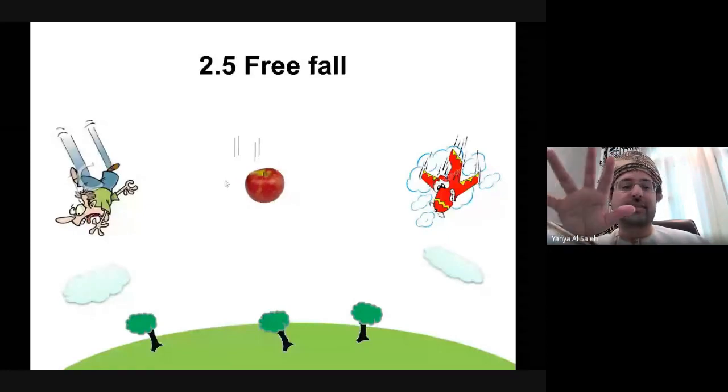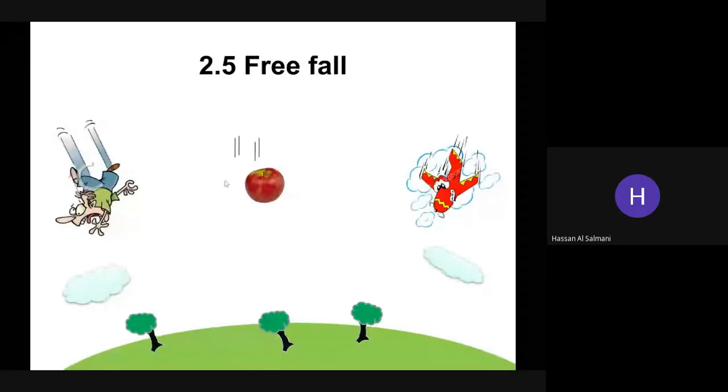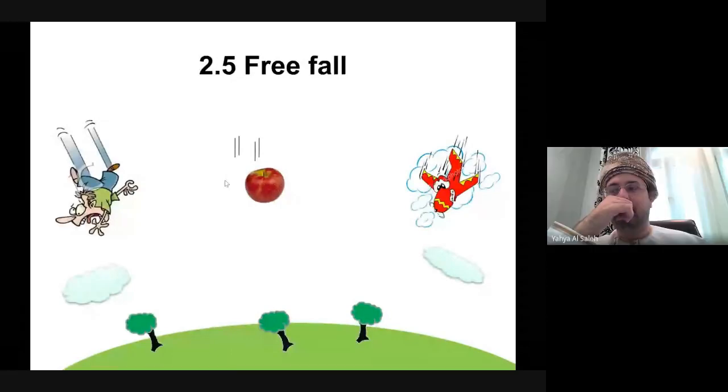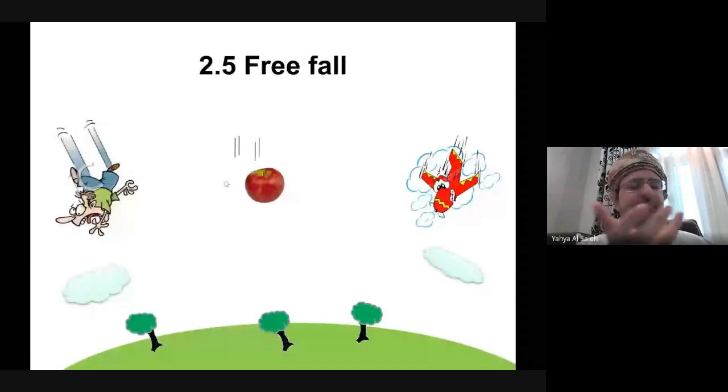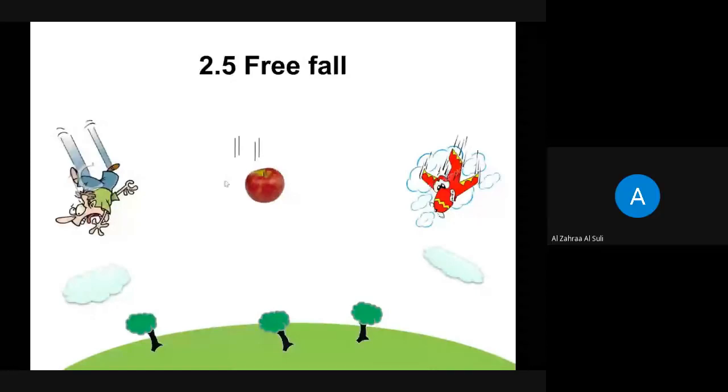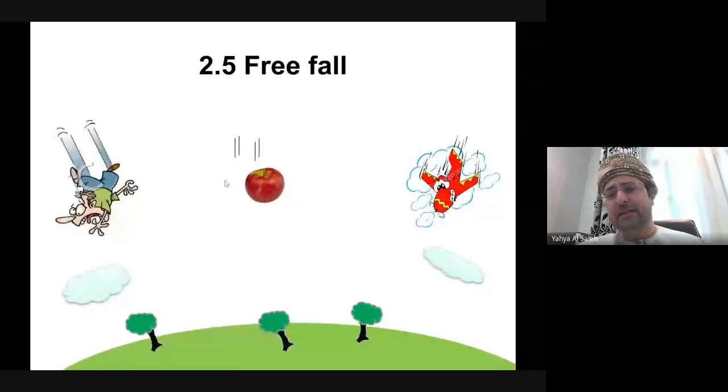Everything that falls falls at the same velocity. No. False. So some of them more, some of them less. But I have a question. If they fall with the same rate, why do they not fall with the same velocity? The mass effect. The initial velocity. Gravity effect. The difference of the weight. The same velocity. Some people said difference of weight.